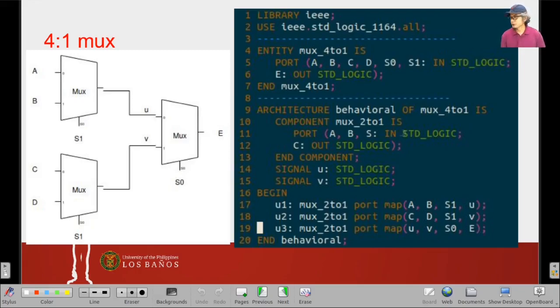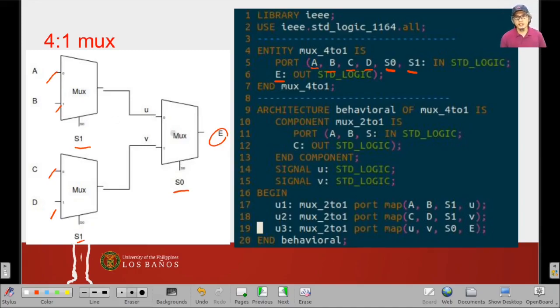them. So as you can see here, our 4-to-1 multiplexer would require four inputs, A, B, C, D. And I mentioned a while ago that the number of selector lines is log base 2 of n. So this will be two selector lines, S0 and S1. And then the output will be E. We have four data inputs, A, B, C, D. We have two selector lines, S0 and S1. Then we have the final output, E.